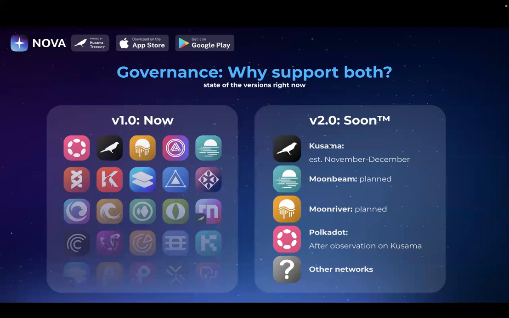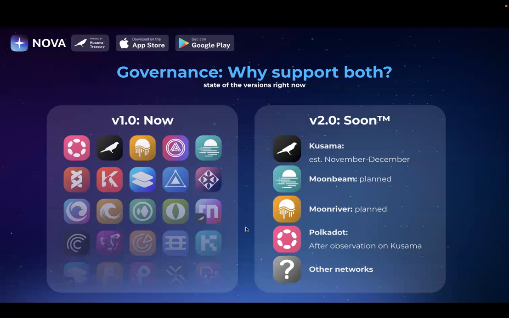Now, why would we support both if basically we can see the difference? Governance version 2 is more tempting for us as users because we can vote for multiple things. And the reasoning is that governance version 2 is not yet available on the networks, right? You can see that currently on the governance landscape, version 1 is onboarded on all the networks, for example Polkadot, Kusama, Moonbeam, Robonomics, and all the other networks. Those networks currently have version 1.0 governance.